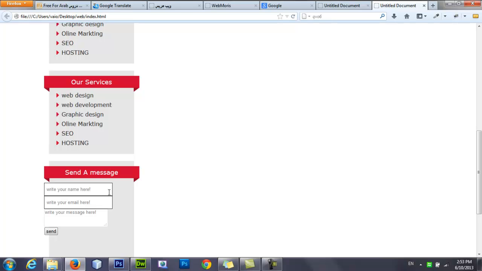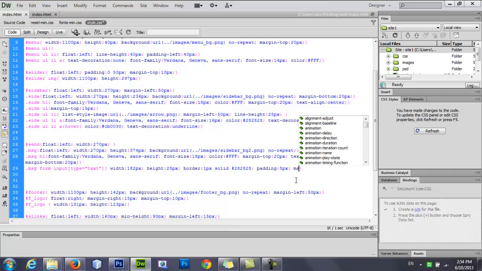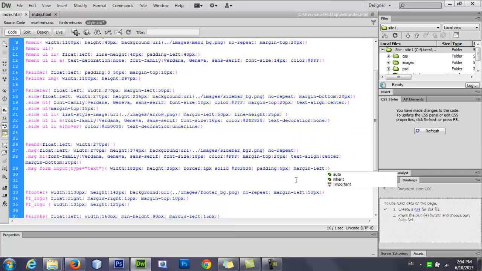So now we want to move it a bit here. What we need to say, we can go maybe inside the message. Yeah, inside the message. See here, what we say. Maybe we can say here margin left, maybe 20 pixel.